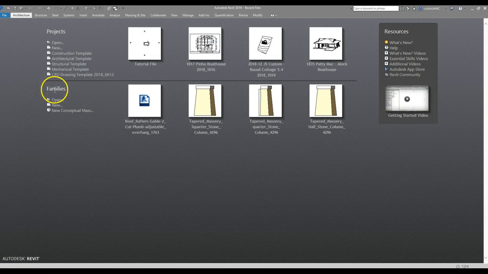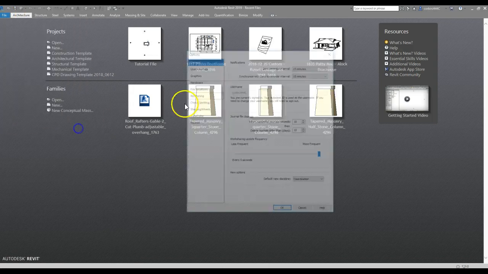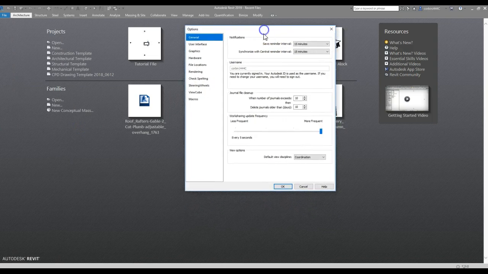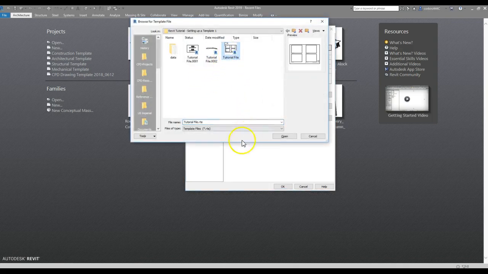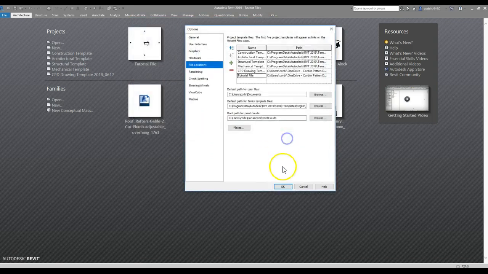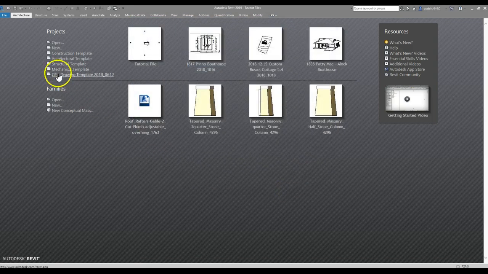The last thing I'll show you is, if you notice on mine, I actually have my template located right here. To set that up, you go to File, Options, and you add your template file under File Locations, and then you just click this plus button here and you can add your tutorial template there. And now you might need to exit and reopen.